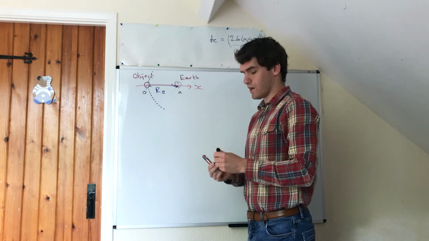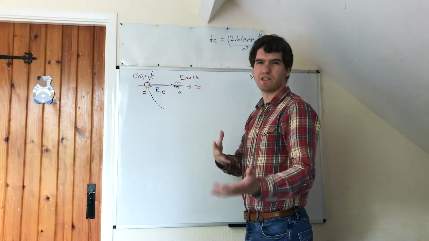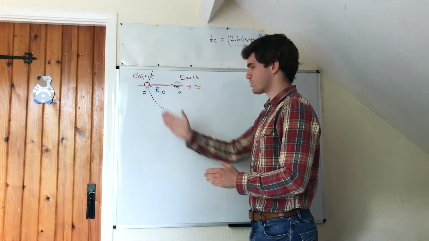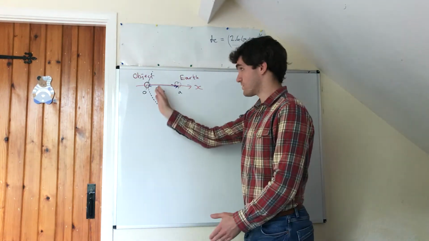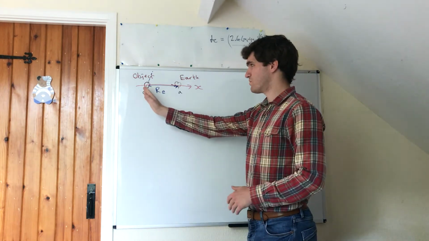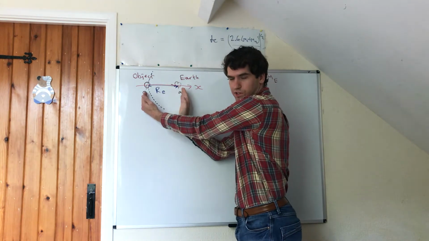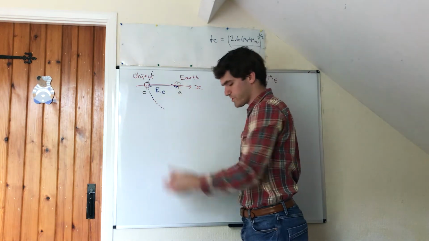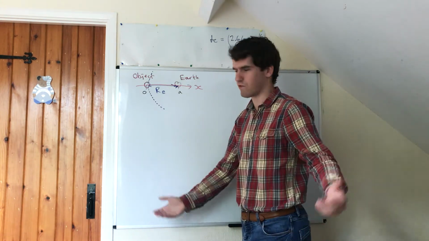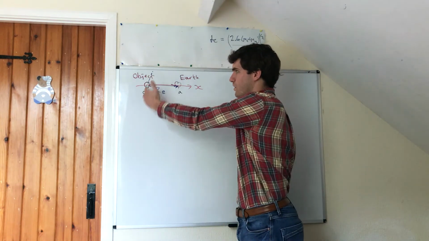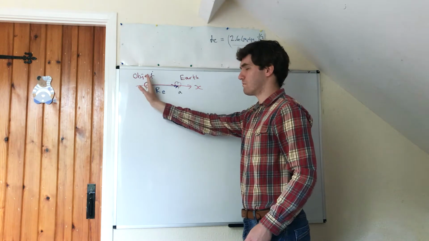Given that we are talking about an object just falling towards the ground, this object isn't really going to move very much. It will start some distance above the Earth's surface, then it will fall, and at the Earth's surface it will stop. This is like the radius of the Earth, which is thousands of kilometres, and the object will only be falling on the order of 10 metres, maybe 100 metres, 1 metre. So in terms of the scale of this diagram, the object will only be moving a tiny, tiny bit.